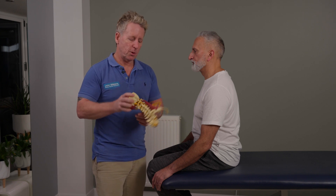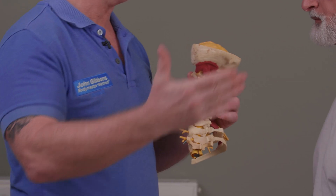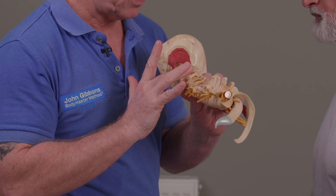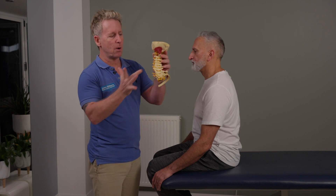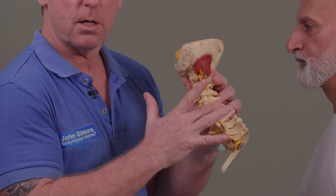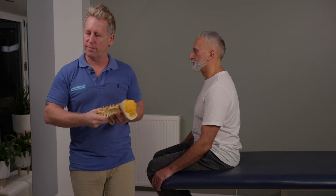With a seated technique, one way of doing that is to use the middle phalanx instead of the MCP joint — which you still can do seated if you want to — but for this demonstration, I'm going to use my finger directly onto the level that you want to articulate. So you basically would side bend the patient down to the finger, let's say around C4, C5, palpate the articular pillar with the finger, and you can almost use the finger as the lock, and then apply a thrust technique with that.